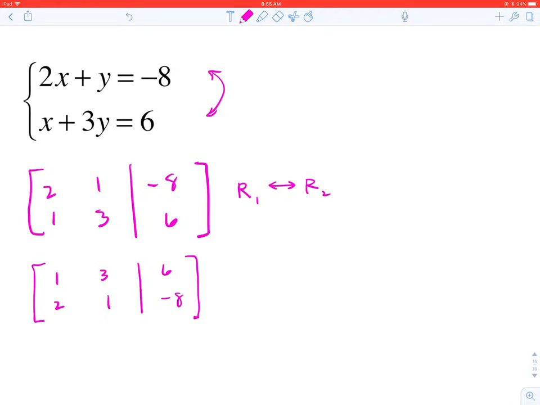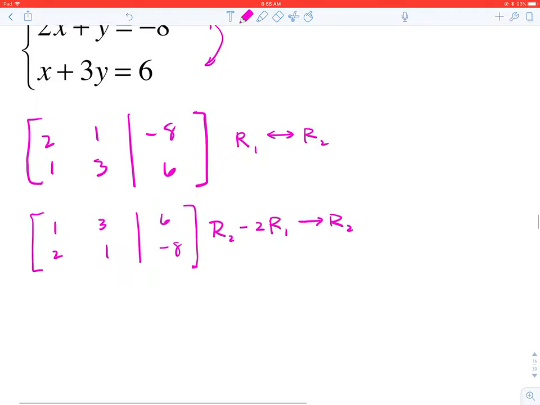So now I'm going to work my way down. I'm going to use the 1 in row 1 to help me get the first element in row 2 to be 0. So to do that, I'm going to do R2, so row 2, minus 2 times row 1, which is the same thing as row 2 plus negative 2 times row 1. Remember that constant can be negative. And this is going to replace row 2. When we perform these row operations, you have to write down next to the matrix, like I am, what row operation you are doing.